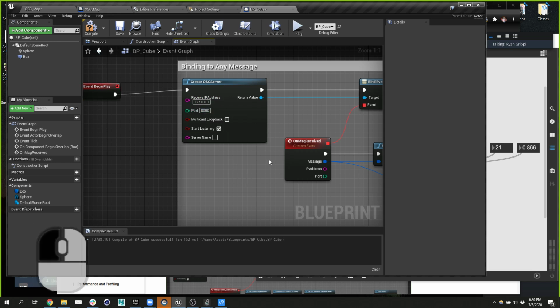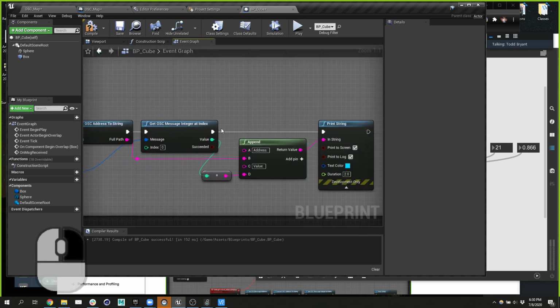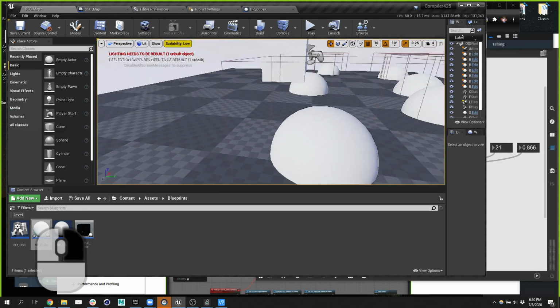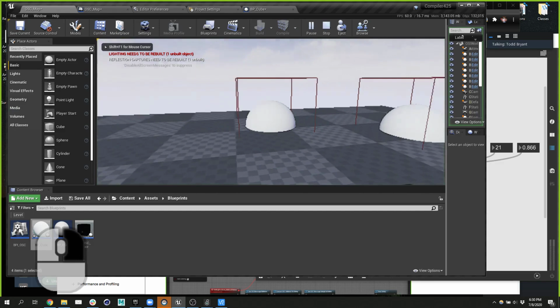Oh my god, this is giving me so many ideas though. And then this should just print this out raw and see what happens. Alright, so each one of these is now an OSC actor.